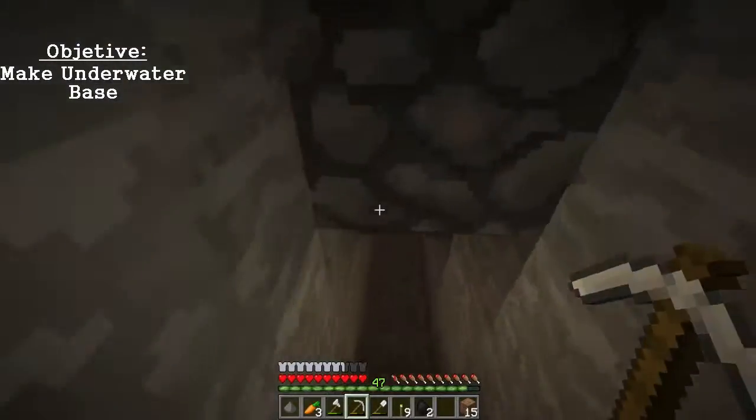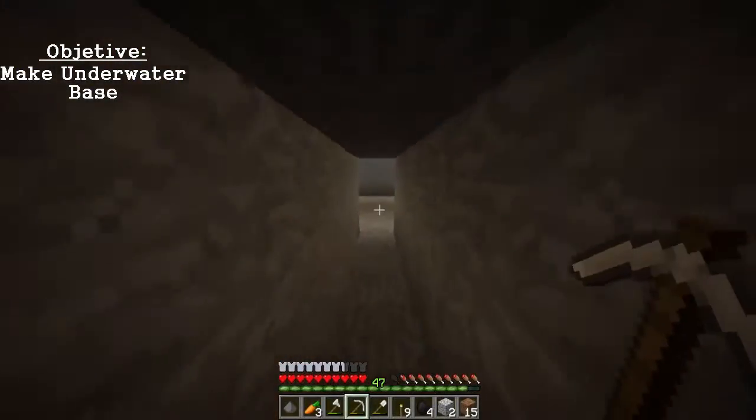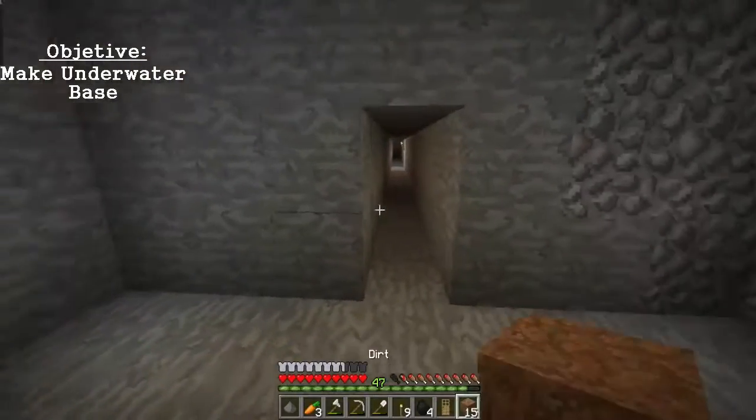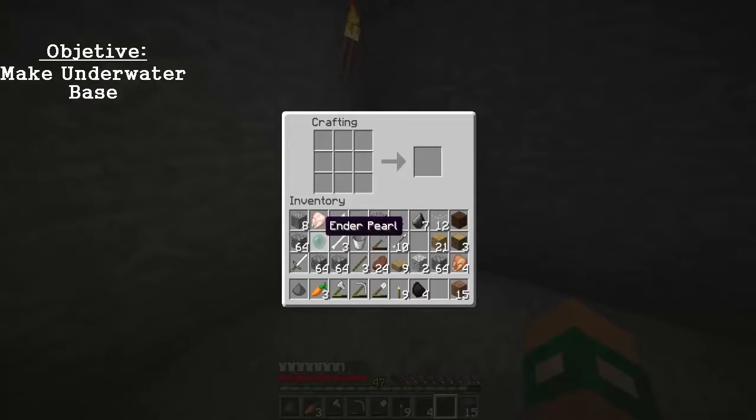We'll explore that later. That could be a new objective if we do it next time. But anyway, let's go and place some stuff around. So I'm going to put a door right here. There we go. And now we need a crafting table right down here. Let's put two furnaces. One, two. There we go. One, two.